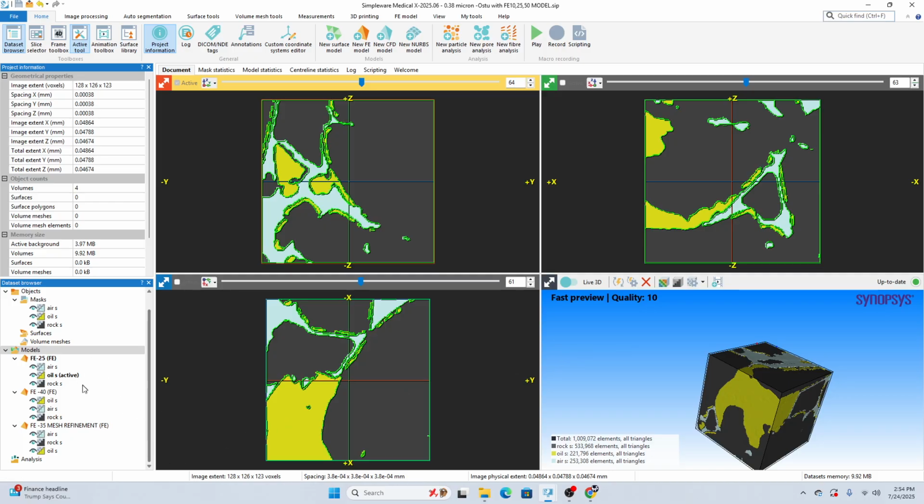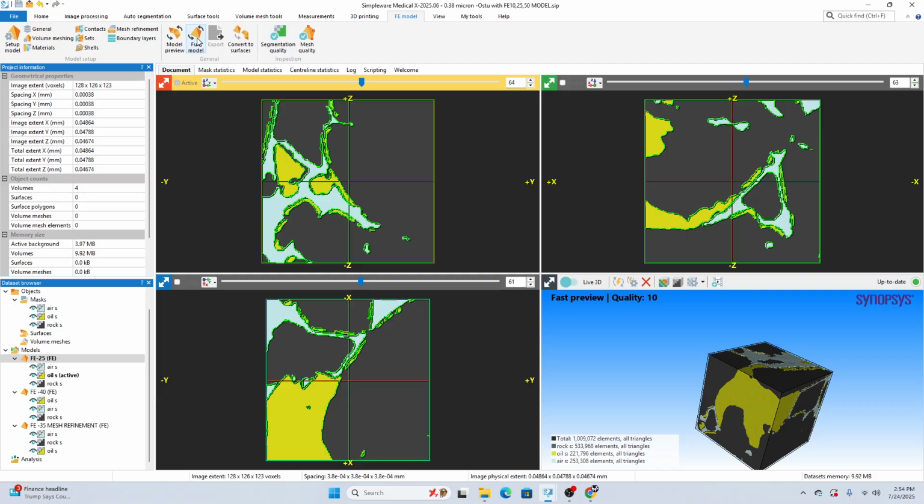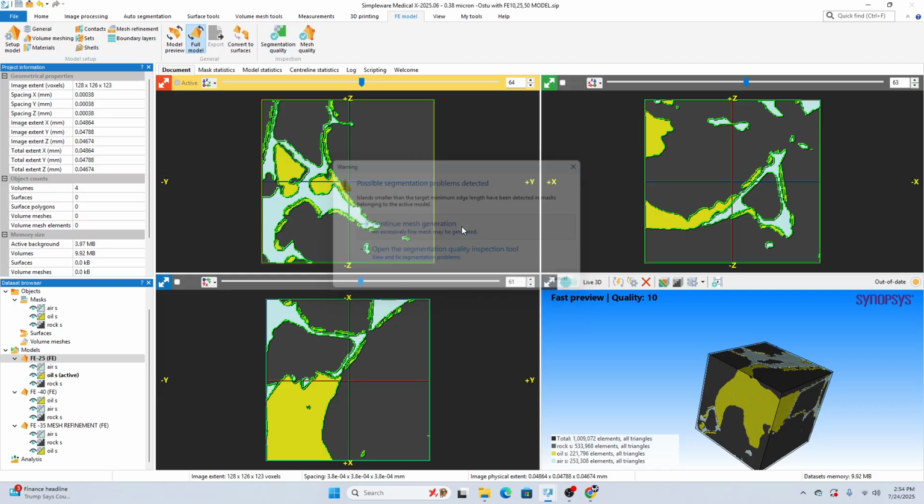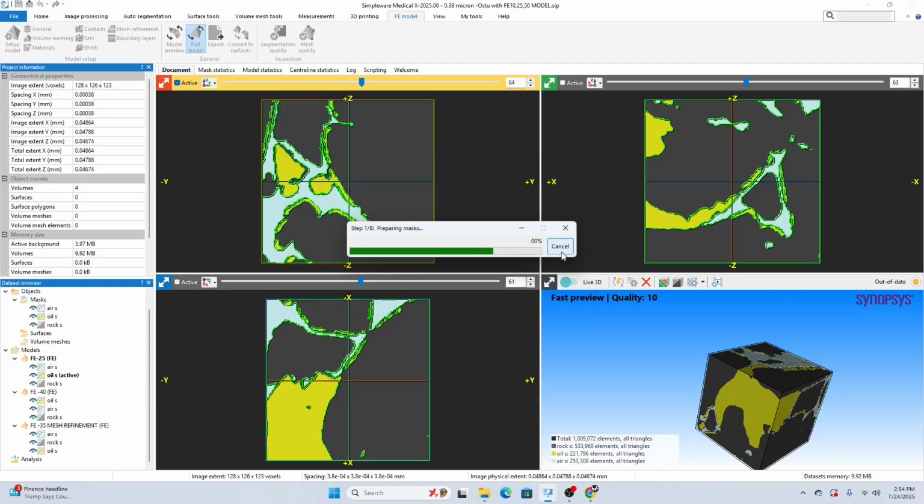So once our particular model is developed, we can go over here and a full model can be selected. We can just click over here. It will start doing the mesh generation. Since it has already been processed once in the past, it will generally give us output at a much faster rate. Now, after the particular FE modeling, whatever output is produced, we can just click on export.